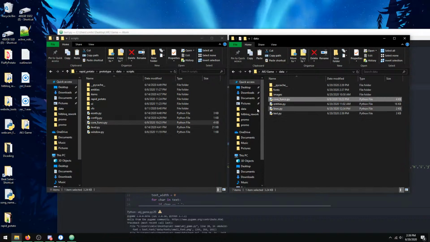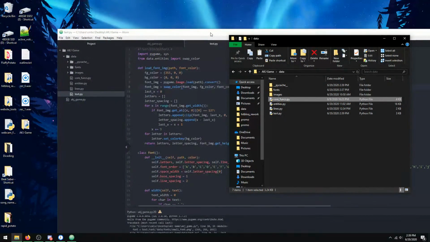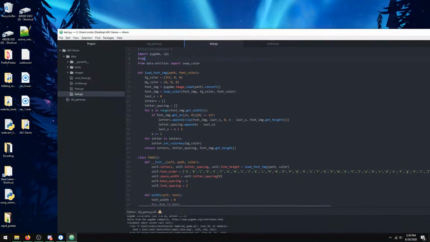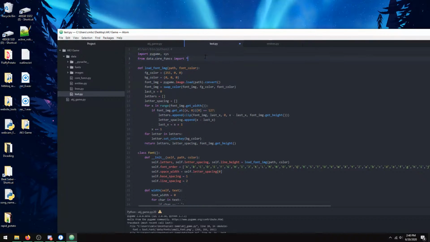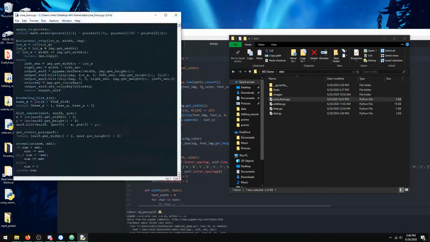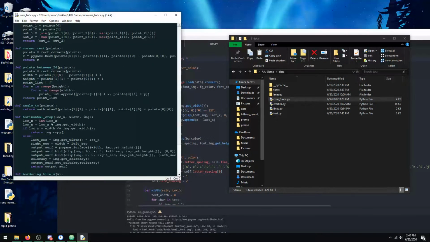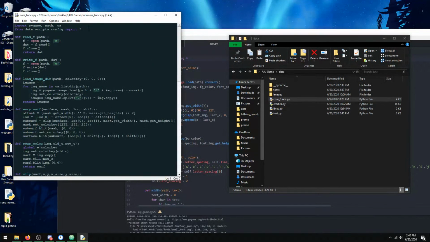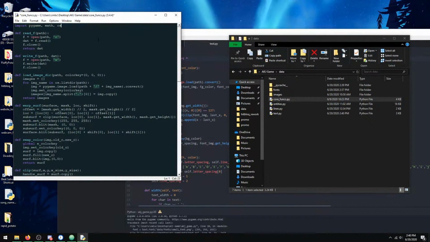There we go. From data.core funcs import all. Actually, I think I'll at least trim it down. I believe this actually has a normalized function in it that I just... Yeah. I'm not doing that.